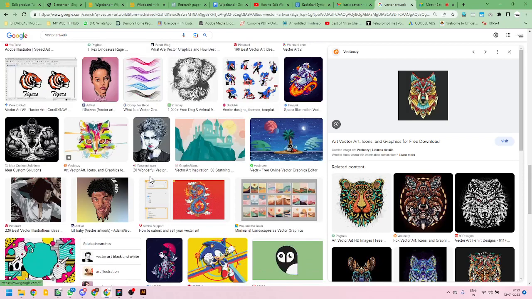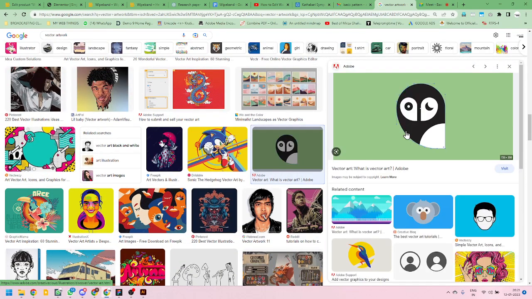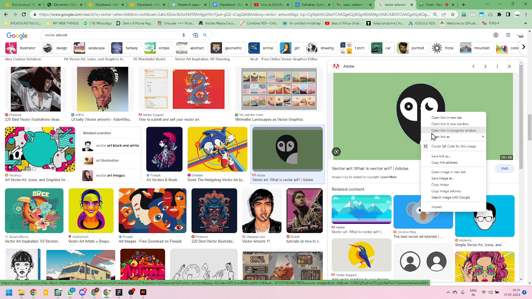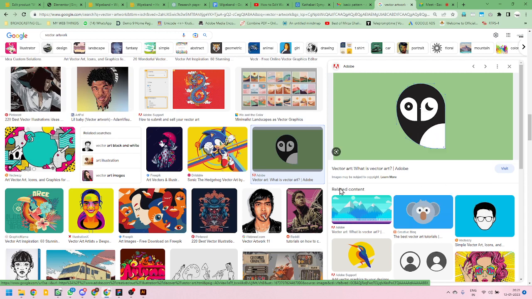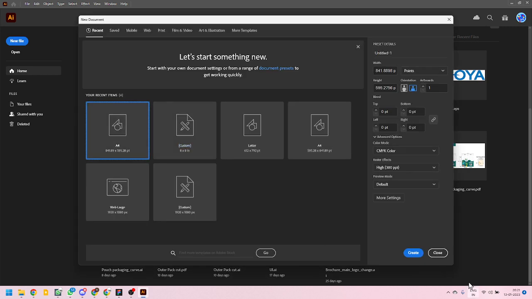So we can start with something very, very simple. For that, we can pick out this one. It looks fairly simple, right? So we'll quickly have a look at how we can create these, and also learn about a few best practices, good practices. So I'm going to copy this image, use it as a reference, and start with a new Illustrator file, A4 size in landscape format.